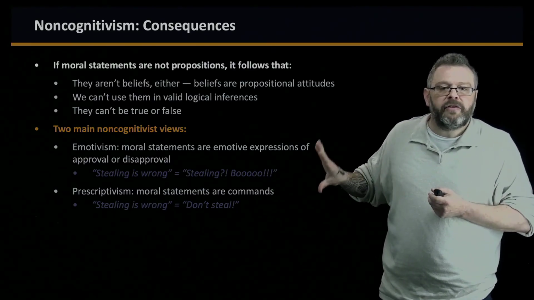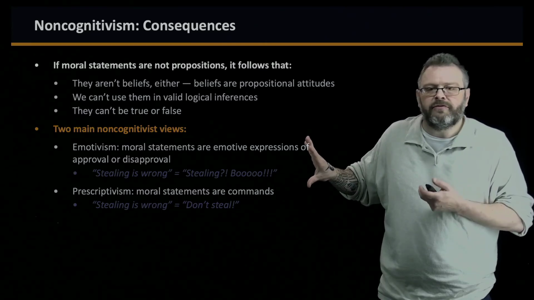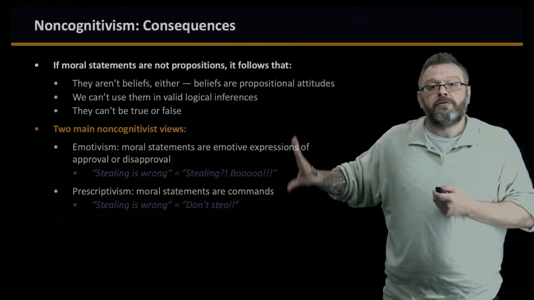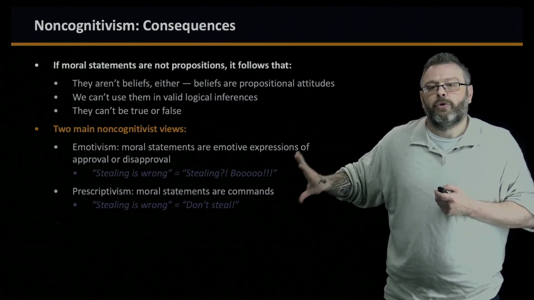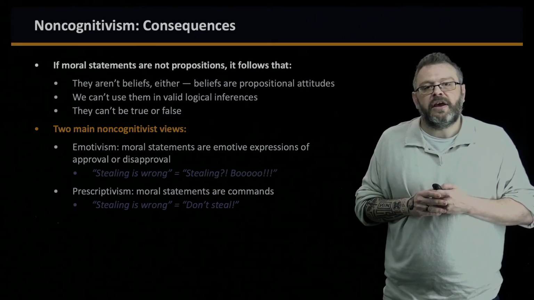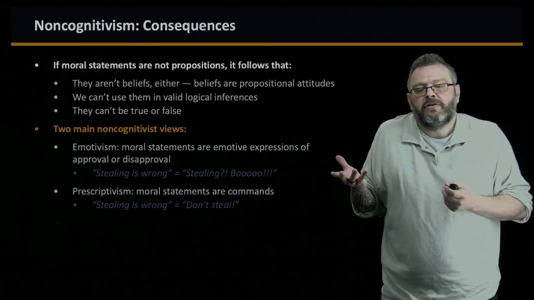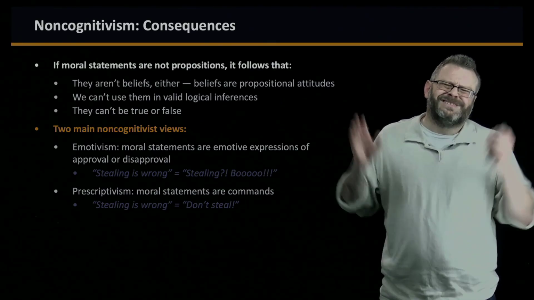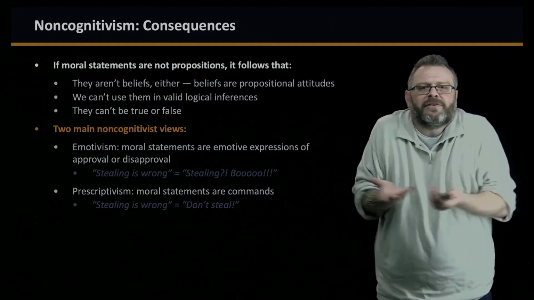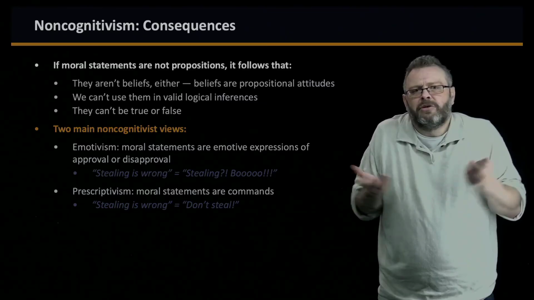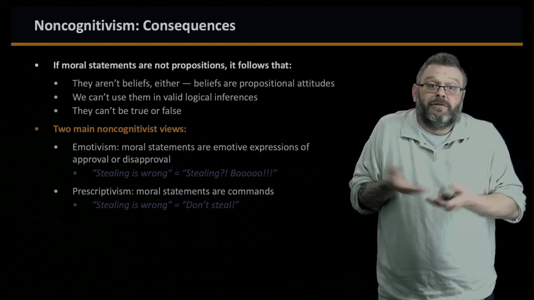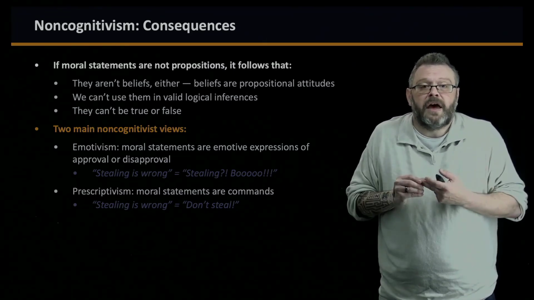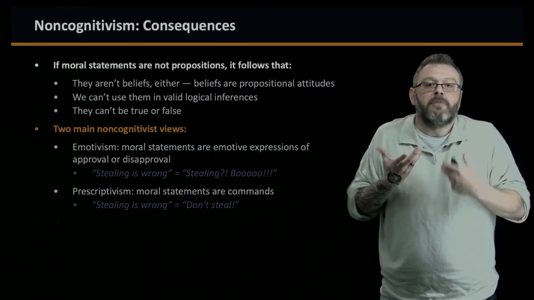Now, non-cognitivists come in at least two flavors nowadays. Emotivists hold that, and this comes down to how they interpret moral language, moral claims are just emotive expressions. So when I say, abortion is wrong, I'm just like, oh, abortion, oh, right? That's not a proposition. It's just an emotive expression. You can glean some things from it, like I clearly don't approve of it or something like that. But it's not a proposition. It's not a belief state.